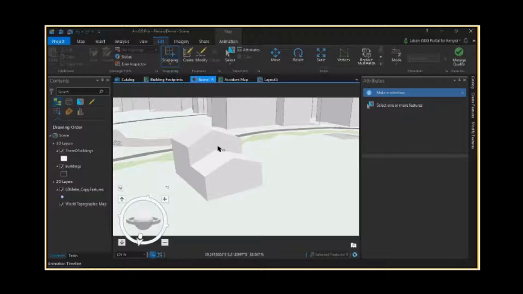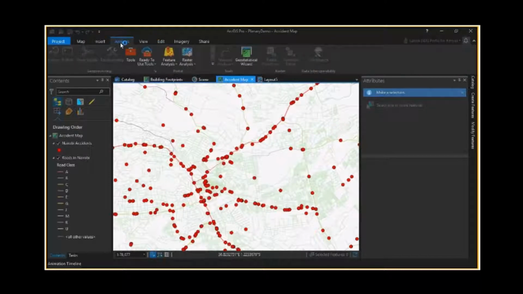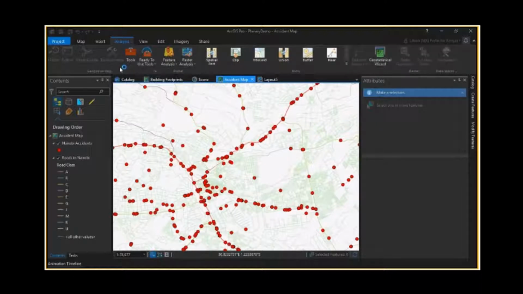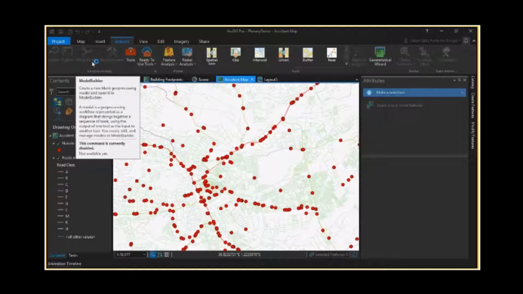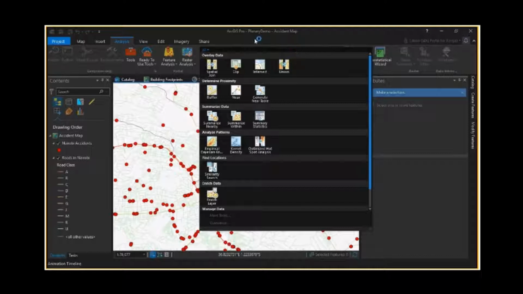So analysis is similarly intuitive in ArcGIS Pro. Similar to editing, analytic workflows are exposed through the Analysis tab. So clicking on the Analysis tab exposes me to a number of tools that I can use for analysis. So whether you're into creating work using ArcPython, you can use the Python window. You can also go ahead and make use of Model Builder. There's a number of tools that are exposed through either Portal for ArcGIS or ArcGIS Online.